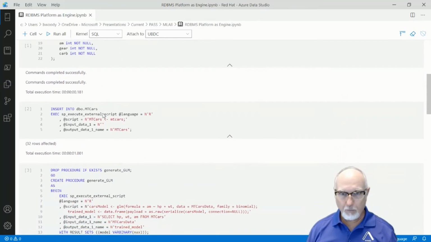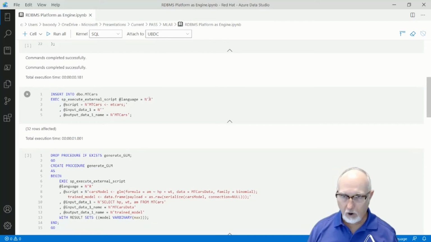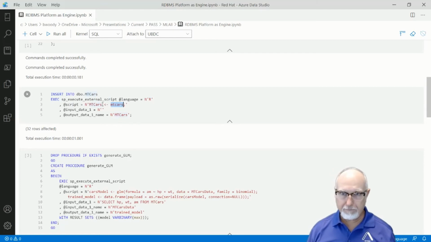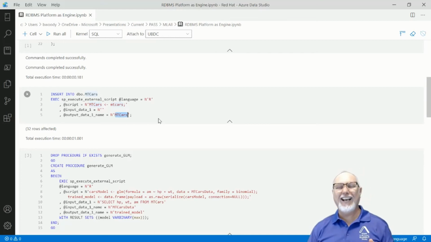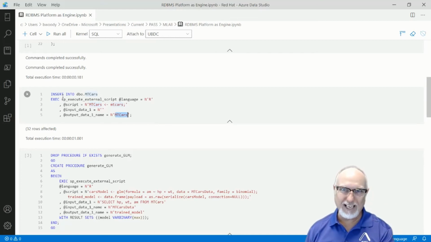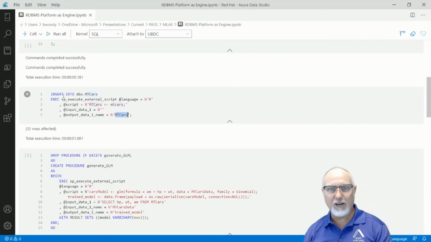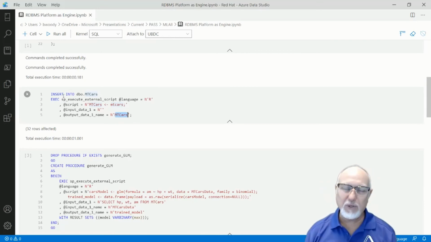Here, anyway, what I'm going to do is I'm actually going to run an R script that takes data out of R, this thing, and puts it back in a variable that I'm going to output as a thing called mtcars. And I'm just doing an insert into using a function. So all I've done here is grabbed data out of R and put it in the database just so you have an example of this.